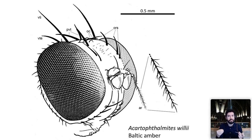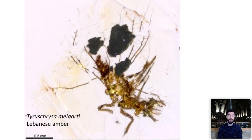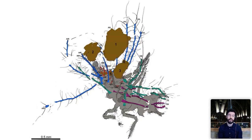Sometimes we can actually incorporate some more stuff into our drawings here. For instance, after having scanned it, we can add the details of the eyes, or the compound eyes of insects. Or sometimes when things are really complex, we can add some color in order to help us distinguish between different areas that are important for our fossils. For instance, here we have a lacewing larva, an immature, and here is the drawing with several colors, and each of the different parts of the insect, and particularly some tube-like structures that they have on their backs, are colored in different ways, and that helps us as well.